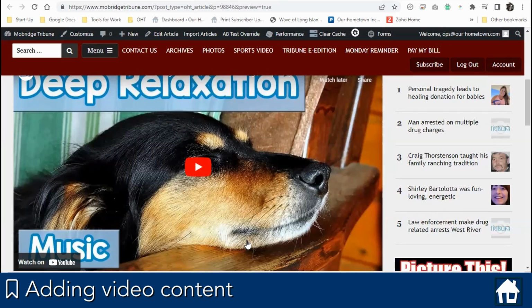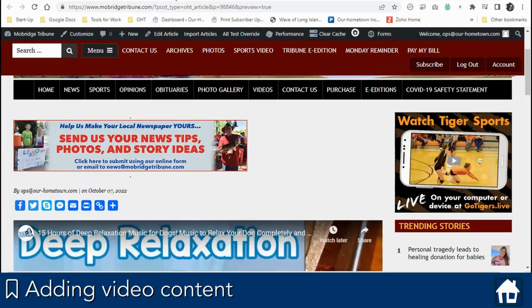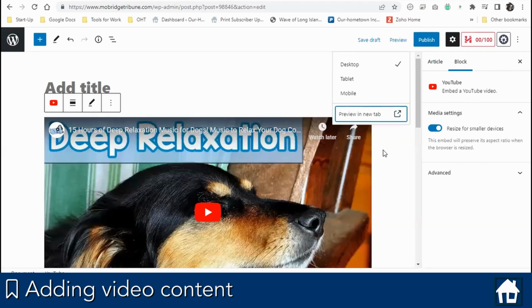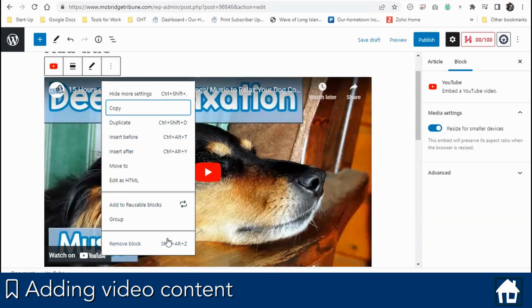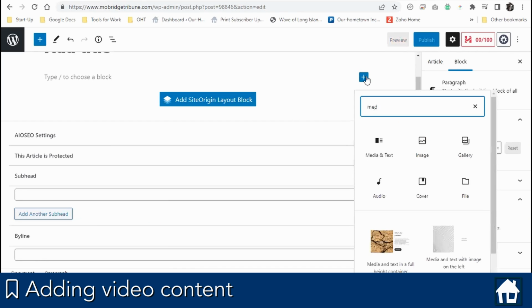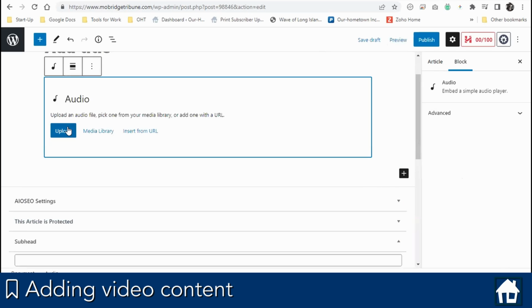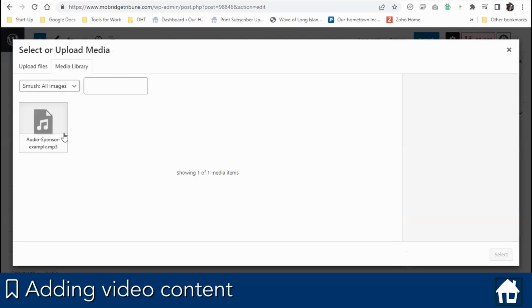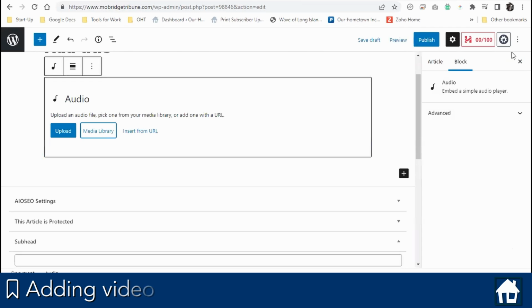Now, as far as the media player for the MP3 that we did, the process is still the same. The only thing you do differently is, let's go back here and we can remove it. Let's do media. Here we go, audio. And you would just go to the media library and it just sorts it out automatically. And this is where you would put it. You see what I mean? It's a little bit easier.